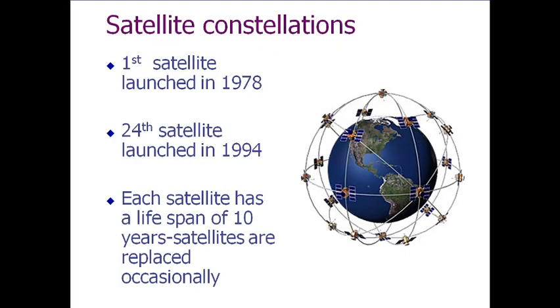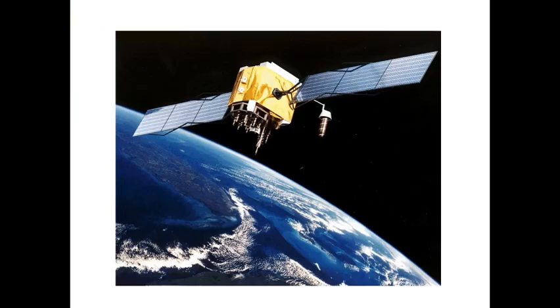The first satellite in the GPS system was launched in 1978. And as you know, 24 satellites are required for the full operation of the GPS. So the 24th satellite was launched in the year 1994. And each satellite has a lifespan of 10 years. When I say 10 years, it is not exactly 10 years. Satellites are operational even beyond that time. And satellites have to be replaced occasionally also. Now it is 2020, so we don't have the original satellites which were launched in 1978. Maybe we have replaced them with new ones. Anyway, at any time, 24 satellites are required for the full operation of the system, and in practice, there will always be more than 24 in the skies. Yeah, this is a schematic of a typical GPS satellite.